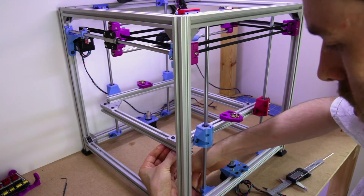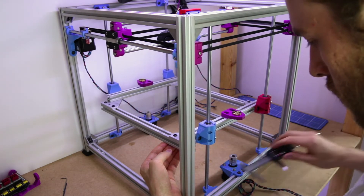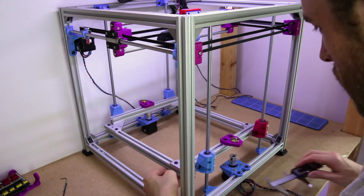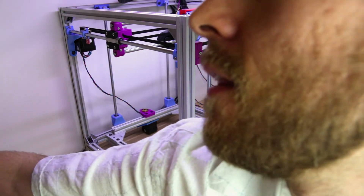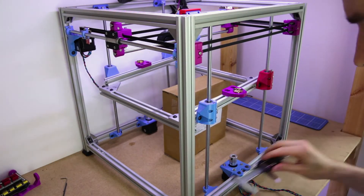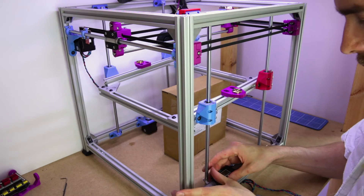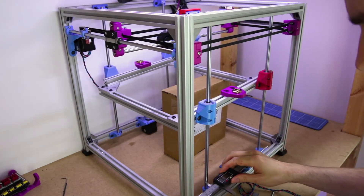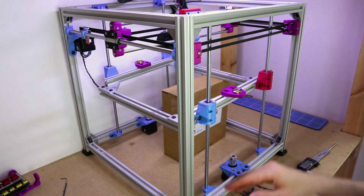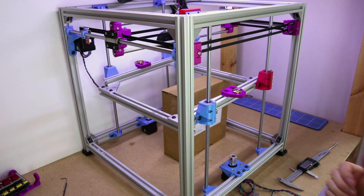If you want, you could put something under the bed to hold it up — I'll do that now as it's getting a bit of a pain to hold. There we go — that holds the bed out of the way so we can move the rod where we want it. There's a bit of spring because of the weight from the bed. Now that we've aligned it — that's better there and the same there. It took three steps: measure at the bottom, fix at the top, then fix at the bottom again. That's very straight — straight enough for us.